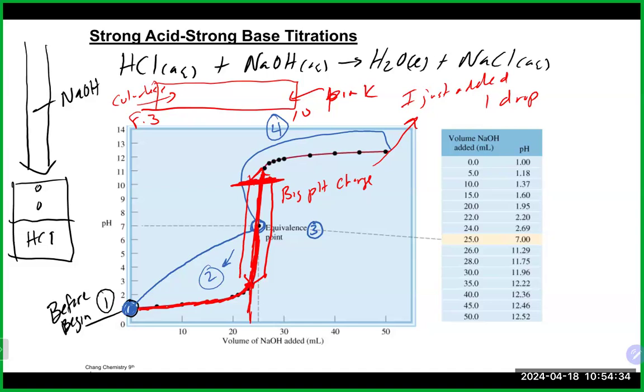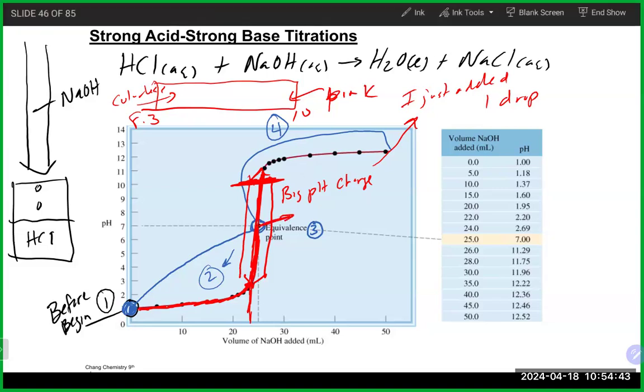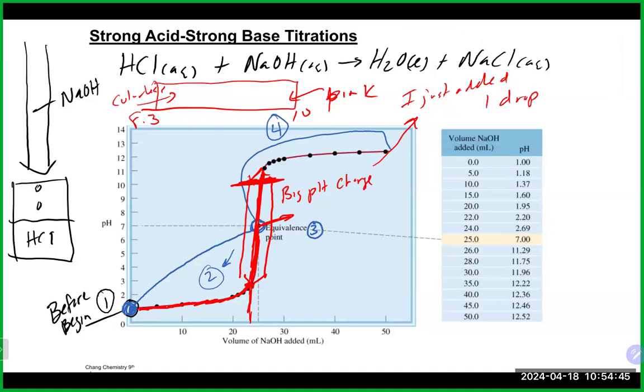Now, let's say you were really careful and you added half a drop by adding some water as you're adding it, and you ended here at the equivalence point. Is there a big difference in the volume between if I added just one extra drop and I ended up there versus I ended up here? Is there a real big difference in the actual volume that you added? No. Which is why even if you have that really dark pink, it's not really that important. It's more important how much volume you actually added in each of your titrations. The reason your teacher might have yelled at you and said, that's a terrible titration, bad student.